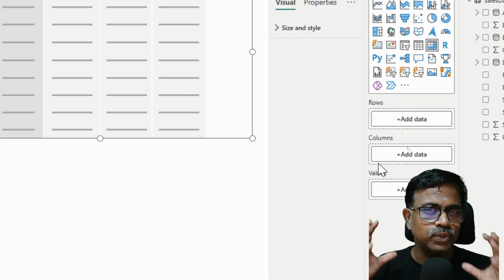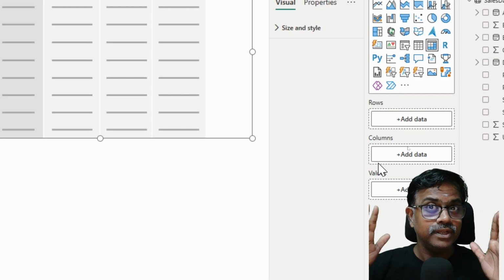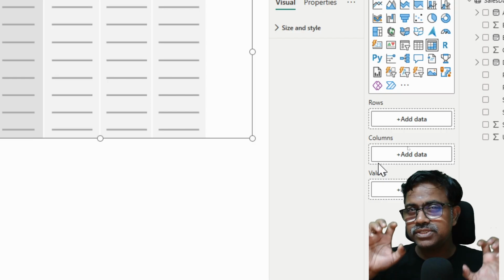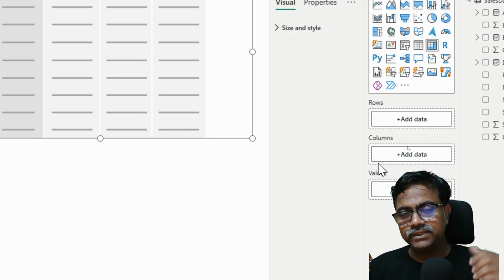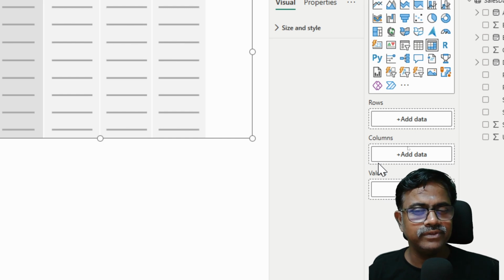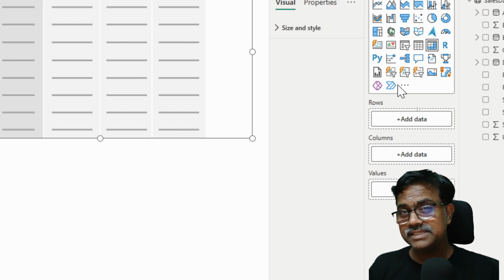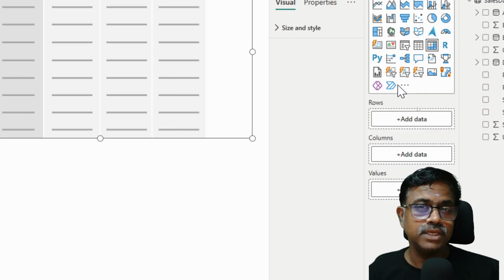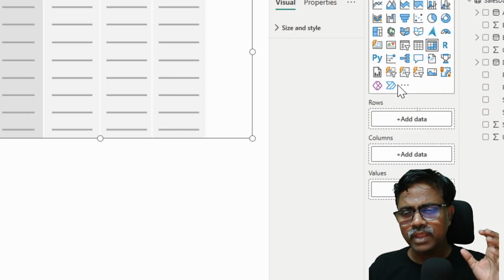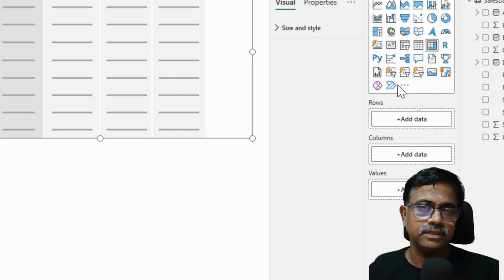Just like your pivot table field list dialog box. Remember the four sections of your pivot table: the row label, the column label, the values. The only thing you do not have here is the filters section of your pivot, but the filtering can be done using the slicers here, which we'll be seeing very shortly in the coming videos.